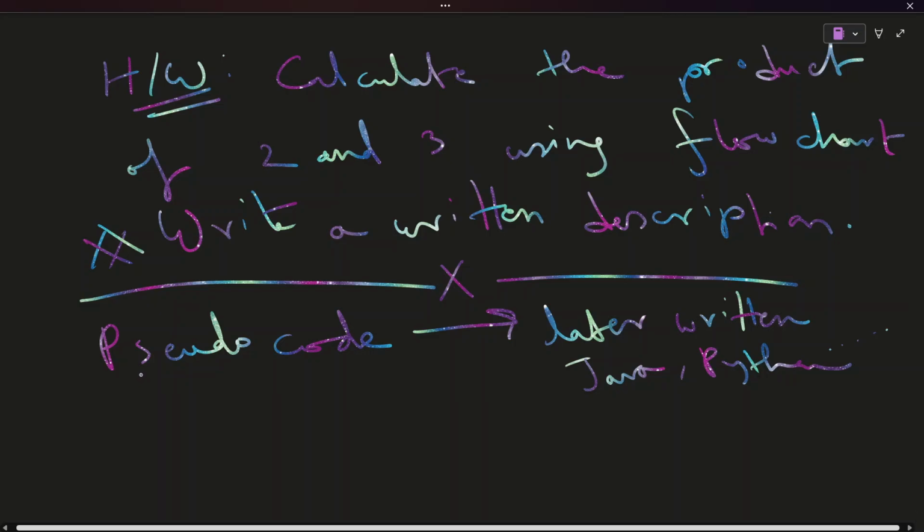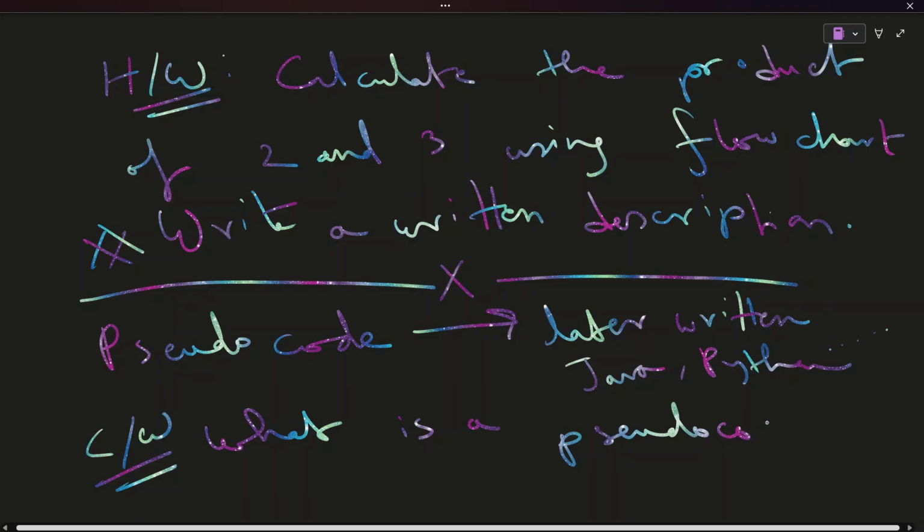Now, your book does talk about the formal definition of pseudocode. So let's try to jot it down in our classwork. What is a pseudocode?